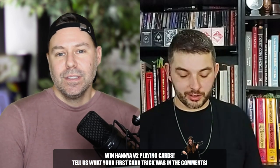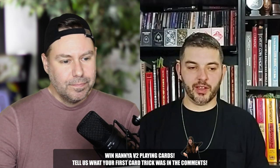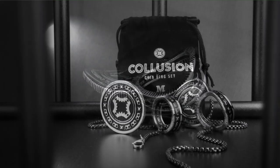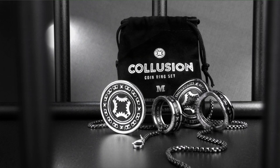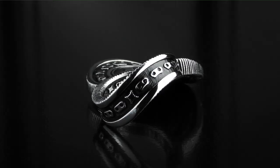With Collusion, we are based on a sleight of hand type of company. We love sleight of hand, like Jimmy with cards, thanks man for sending me that stuff that I can never do. But when it gets to coin magic, I take more of that. A lot of the stuff in the contest is going to come from Collusion, and from Visualize, from the Optric deck.